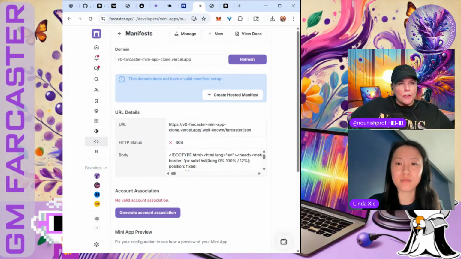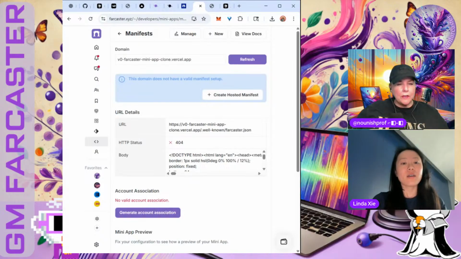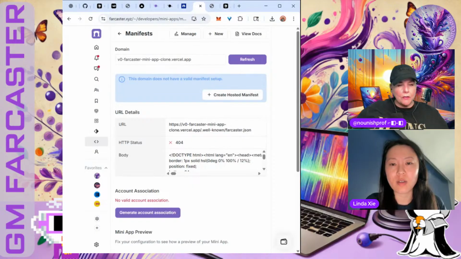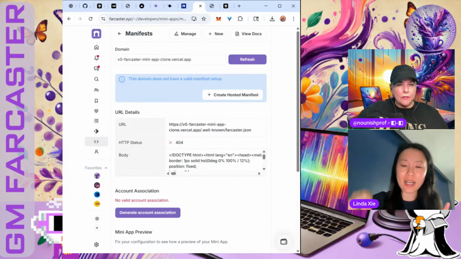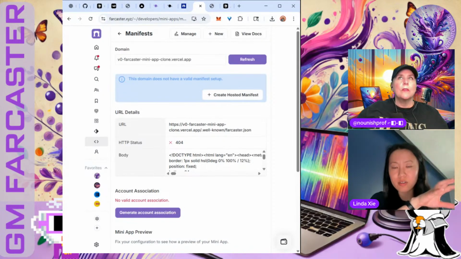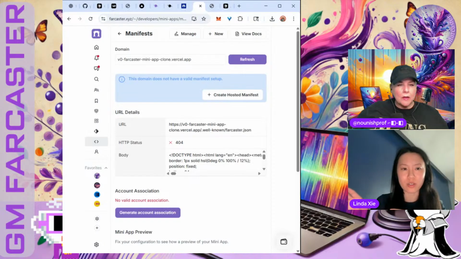So is Cursor that much better than ChatGPT coding? What have you found that makes a difference, that's why you're using Cursor rather than, or you're actually using Claude Code now? I'm using a Claude Code extension within Cursor. Cursor is more of the dev environment. Like I mentioned, you're chatting on the right, there's a terminal at the bottom, and then you have your code file. So it's more of a tooling, right? Whereas in ChatGPT, I only have the chat interface. True. So this is just better tooling.